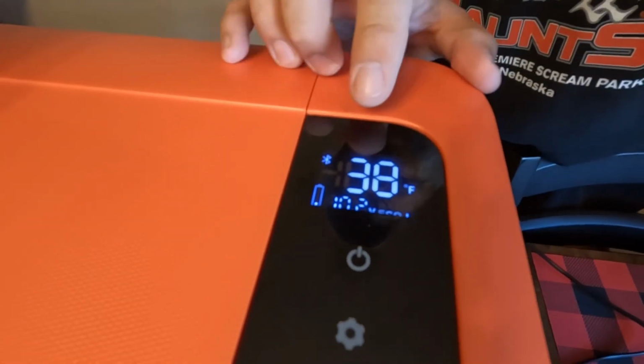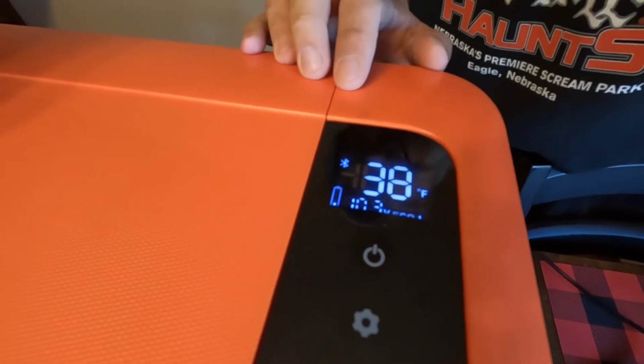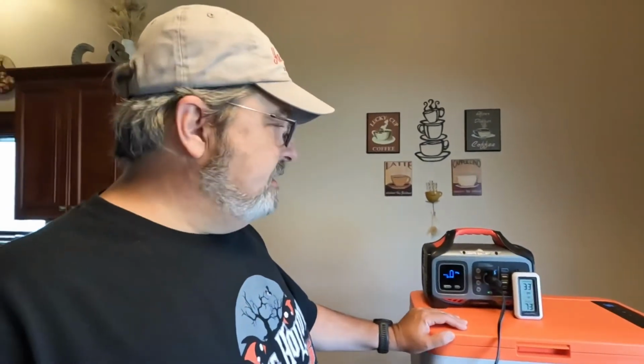If we look at this, you can see that right now it's reading the voltage at 10.3, 10.2. It's kind of fluctuating back and forth, and it's got a little battery gauge there. So we still have about 1.3 volts before this thing will shut off. I am thinking that we're going to get to the 10% mark, which is the cutoff on the RockPals. But still, it's doing pretty good. Not as good as I hoped, but I'm still very impressed with this. We're going to let this thing run down, and then I'll give you my final results and tell you if I think this is going to work for me or not, or if I'm going to have to change the setup a bit.